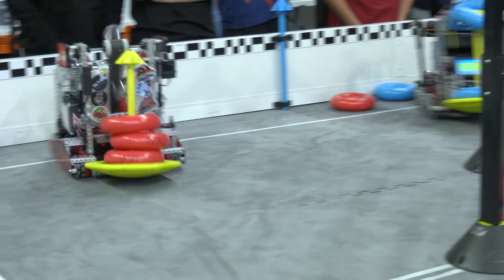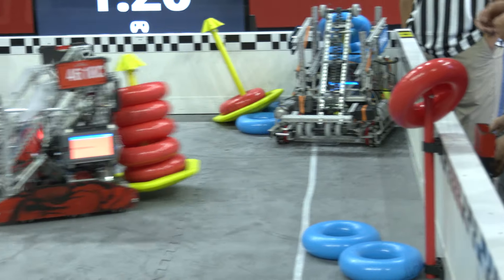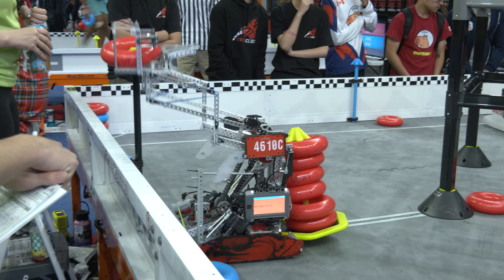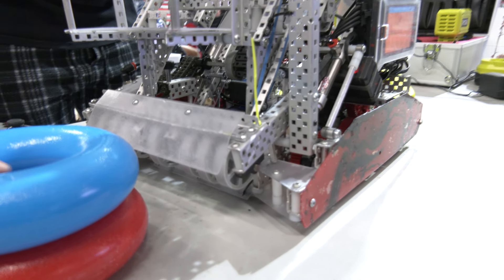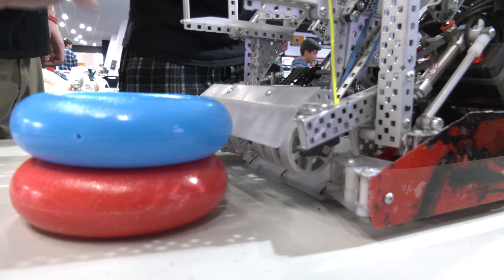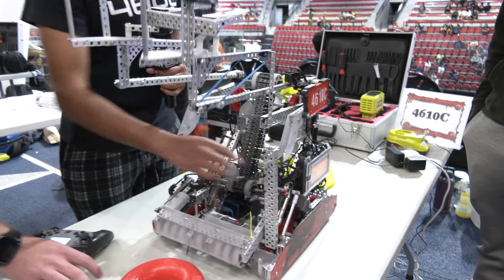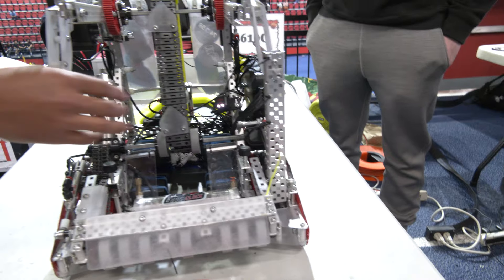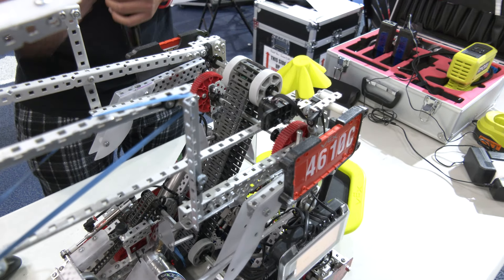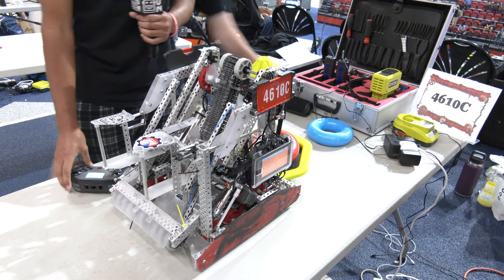Declan, let's talk about the intake on your robot. A big standout is the area of scoring onto the wall stakes. The intake has been working really well. At the front it's a little more unique — we use this curved or sloped piece so that when we go into the corner the ring comes up and we can intake the bottom ring very effectively. The main thing about our intake is our color sorting — we use a combination of a vision sensor or color sensor with a lidar sensor up top for super accurate positioning, so we detect color and then detect position at the right moment.